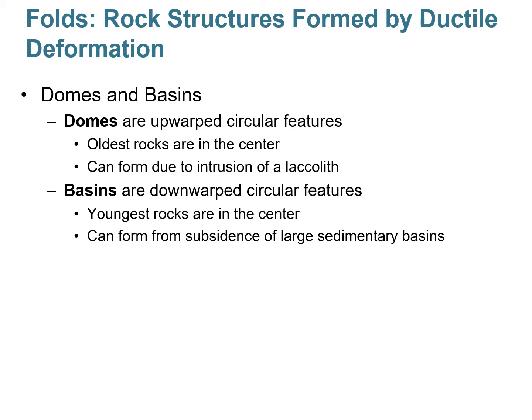There are also similar other structures created by ductile deformation. Domes and basins. Domes are upwarped circular features where the oldest rocks are in the center. And think of the bowl you would have, a bowl of cereal. Now flip that bowl around, and that would be a dome type shape. And then basins, like how you would have a regular bowl of cereal, the bowl itself, not the cereal. And those are downwarped circular features. And the youngest rocks are typically at the center.